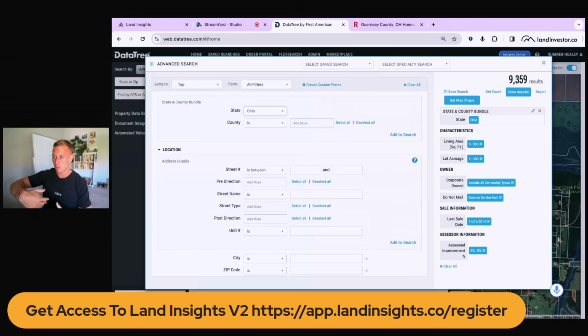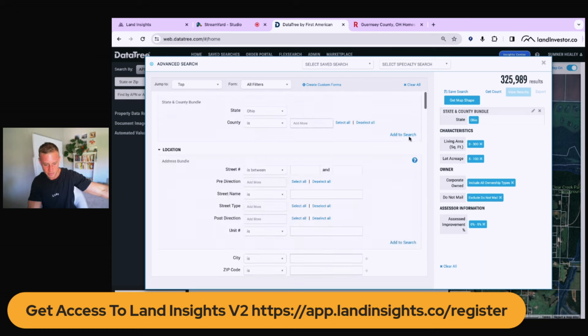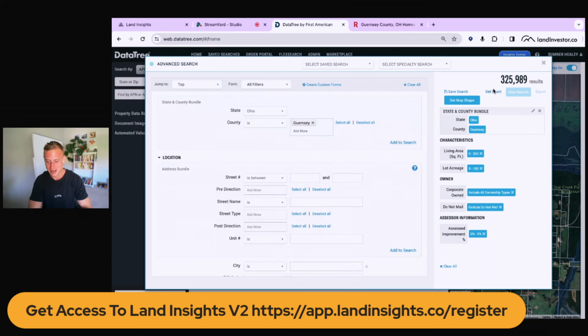Okay. So these are some of our classic filters that we use inside DataTree. Again, I'm going to go in the same vein as what I was searching here. I don't need to stop at the hundreds for any reason. Whoa, 5 to 100. Oh, it's looking at the entirety of Ohio. These are the filters that we typically use. Now I'm using the 5 to 100 just for the sake of simplicity, right? I will typically go well beyond 100. I'm not scared to buy a 500 acre, 200 acre, 1,000 acre even. I see people that put these really hard glass ceilings on their limits. I think that's silly, but I do put a floor. 5 acres is not necessarily a rock bottom floor.